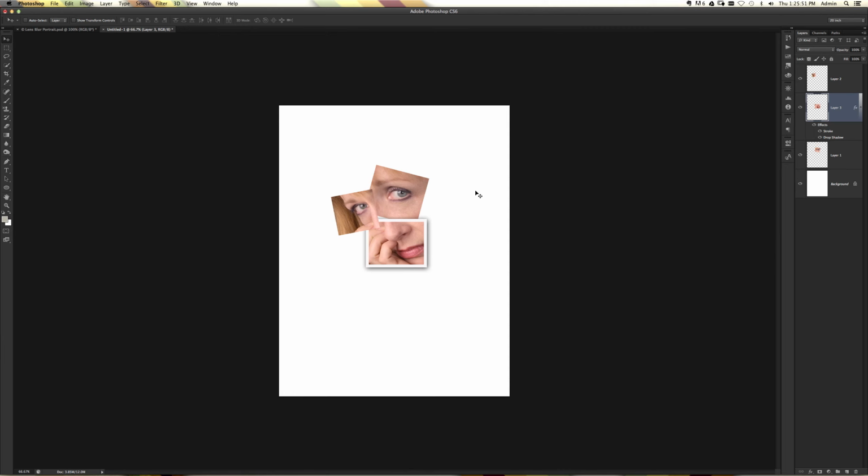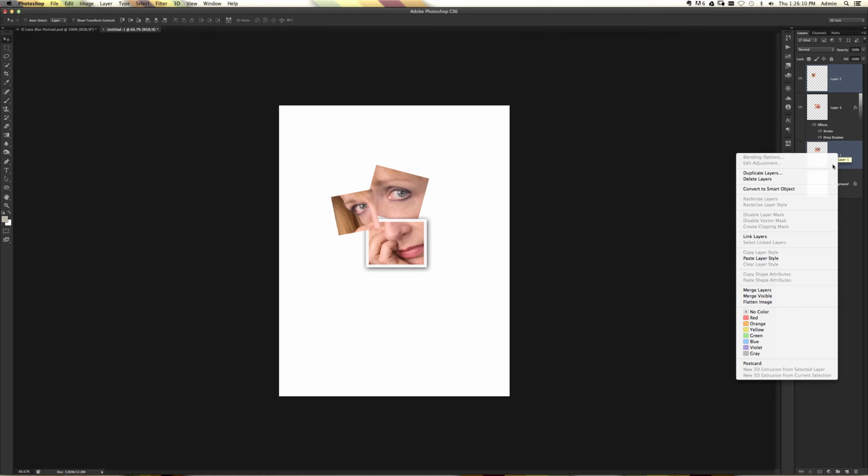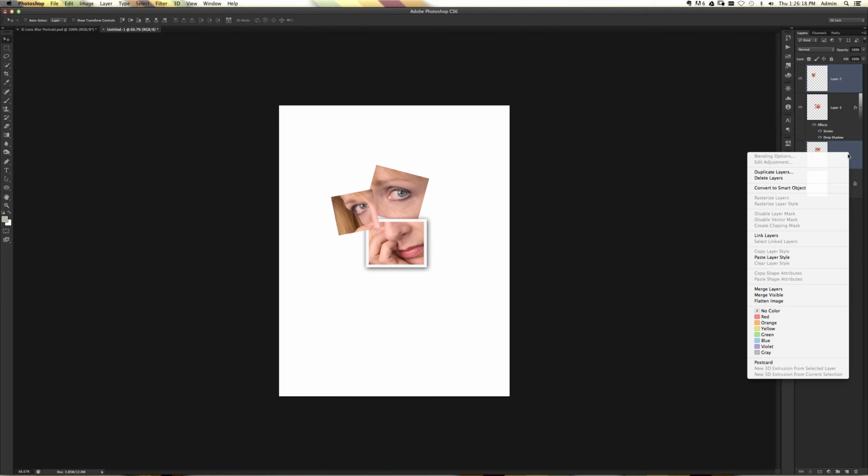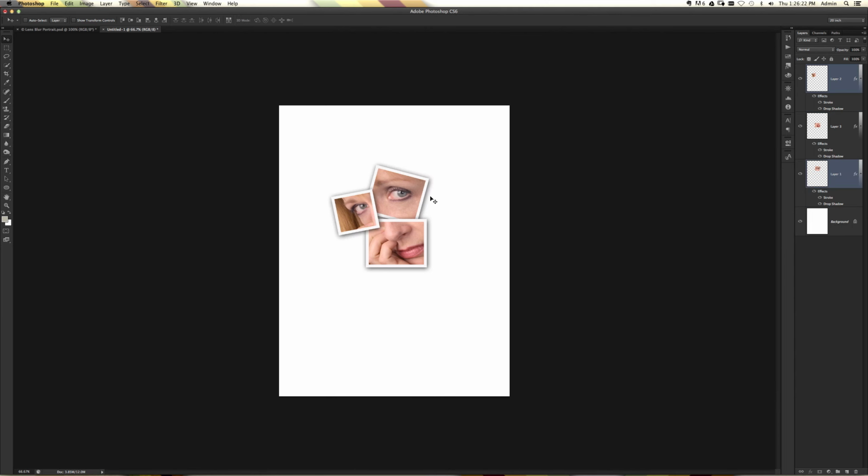Another thing that you can do is, if you have several selections and you want to copy over those layer styles, I can right click on the effects word here, and I can go to copy layer style. Then I can select the layers that don't have that layer style, holding the command key or control on Windows, and I can right click on that layer. Actually, I think I have to right click on the layer icon. Sorry. Oh, maybe not. Let's try the word of the layer. Come on here, Tim. Let's figure this out. There it is. Paste layer style. And so now I've pasted the layer styles on these two elements, and I'm ready to go.